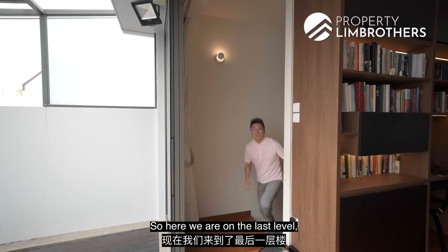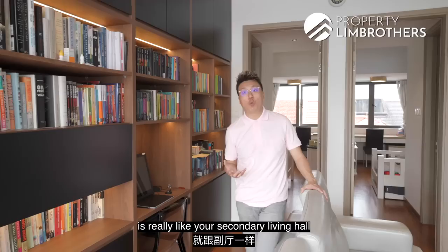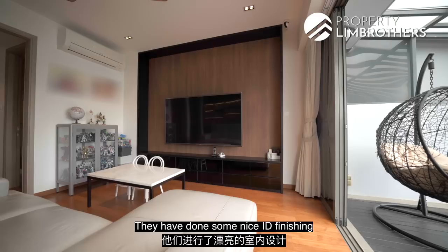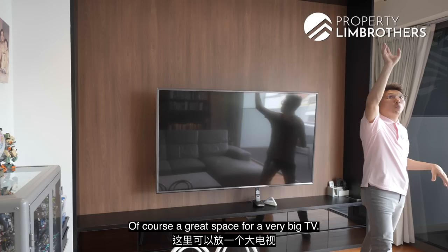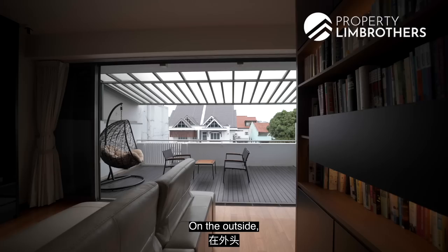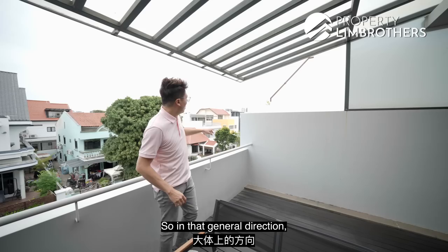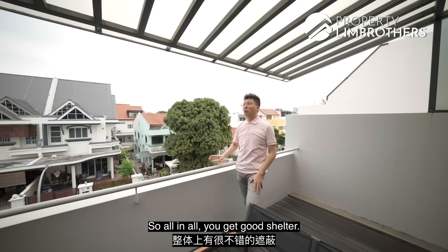Here on the third level, where we are standing is the family area — essentially a secondary living hall where family members can gather for a games night or other activities. The owner has done up a bookshelf for their book collection and a little work area, with a nicely framed TV feature wall finished in wood panel. Also installed is a Haiku fan, which is excellent for energy efficiency. There are six panels of doors that can close off the outside roof terrace. On the terrace, privacy screens have been put up and you overlook a quiet neighborhood — with the East Coast area and Frankel Avenue visible in different directions.